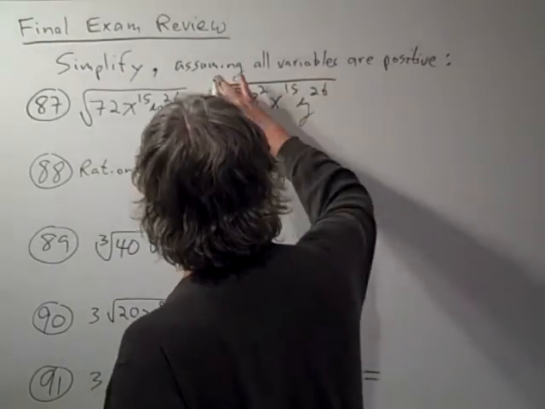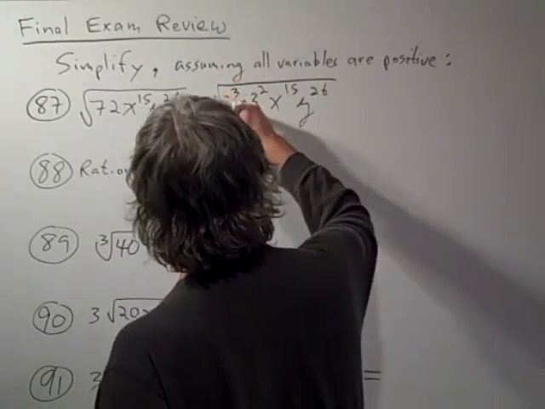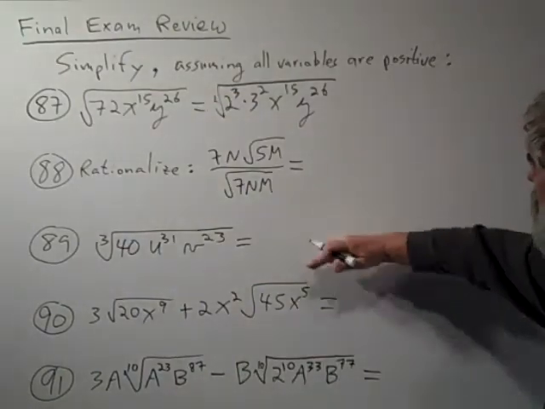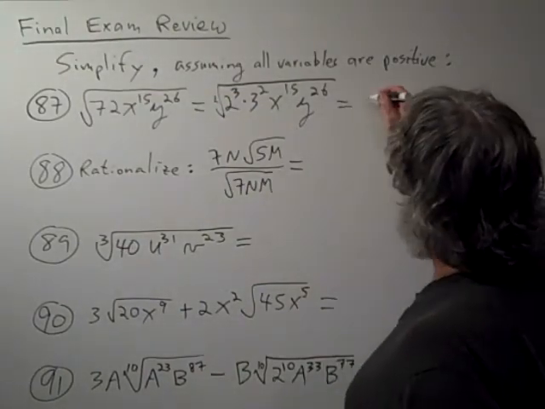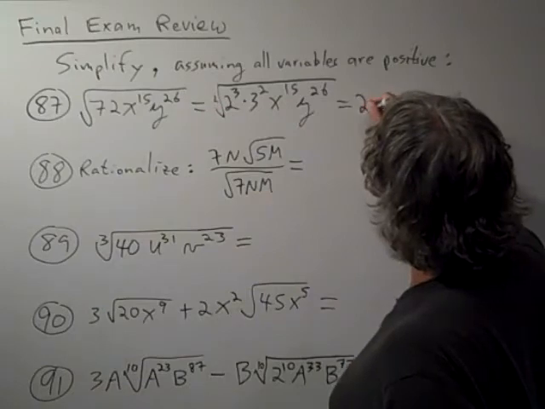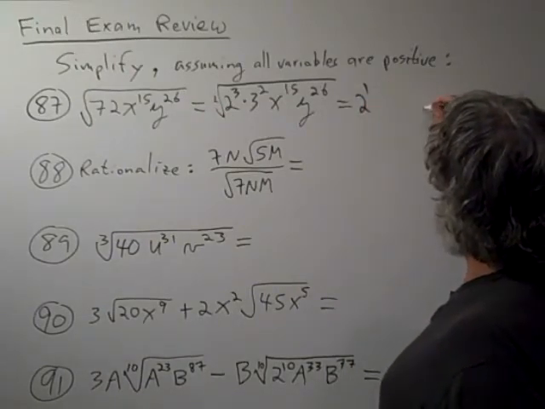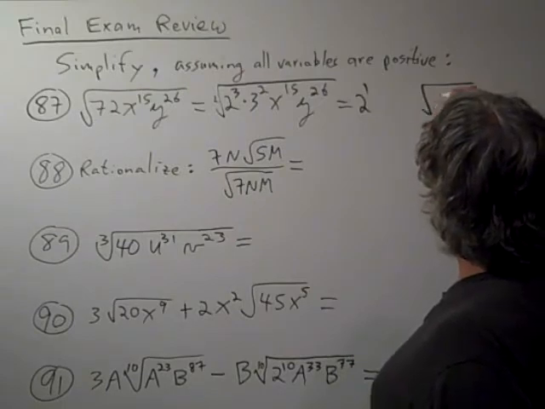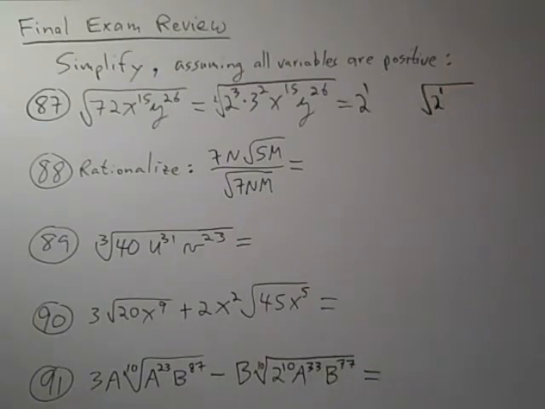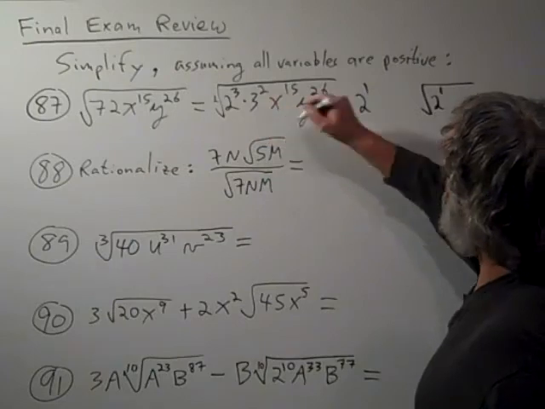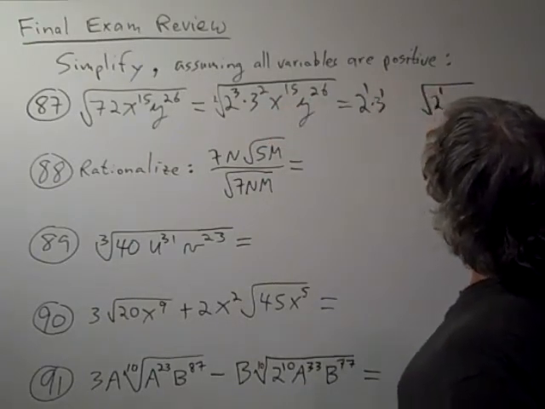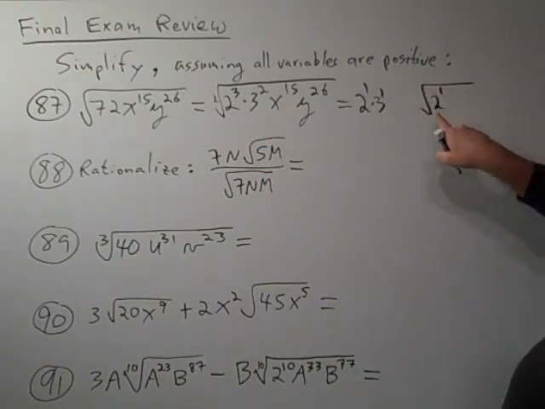And we're taking the square root, which means there's a little 2 here. We're dividing the exponents by 2. So 2 divides into 3 once with a remainder of 1. The remainder remains under the radical. 2 divides into 2 once with no remainder, so no 3's remain under the radical.